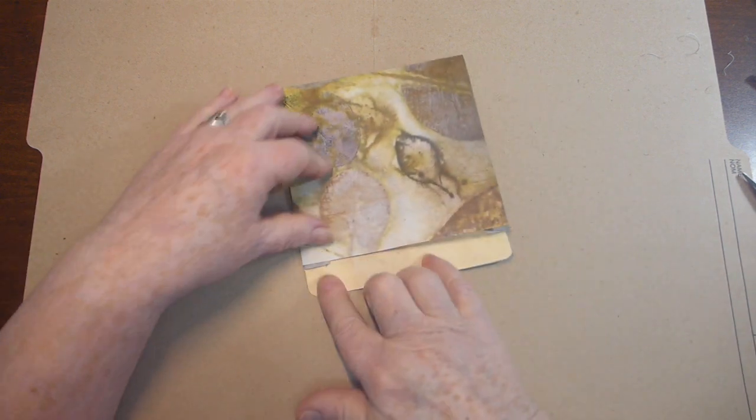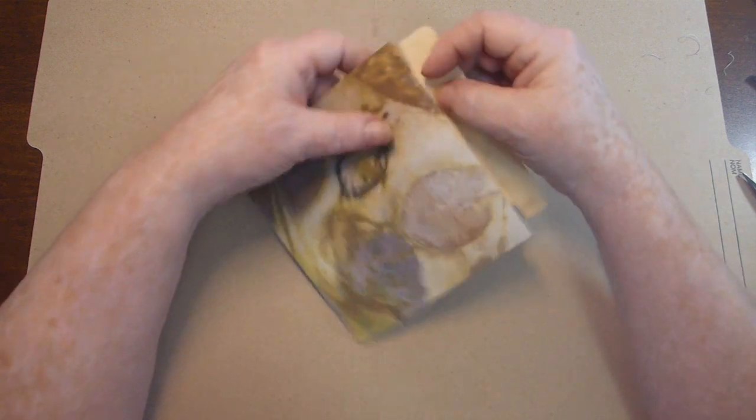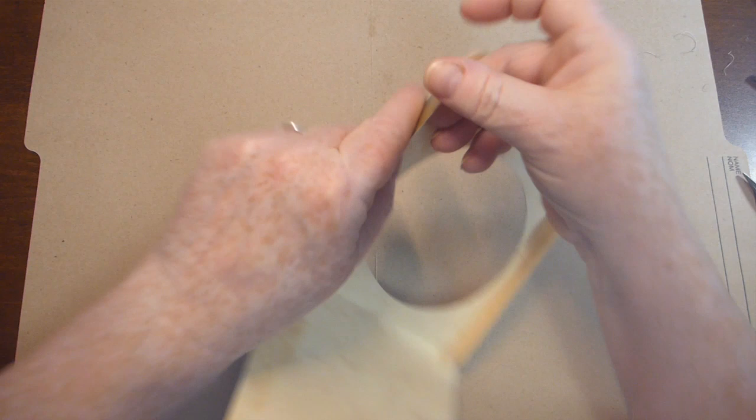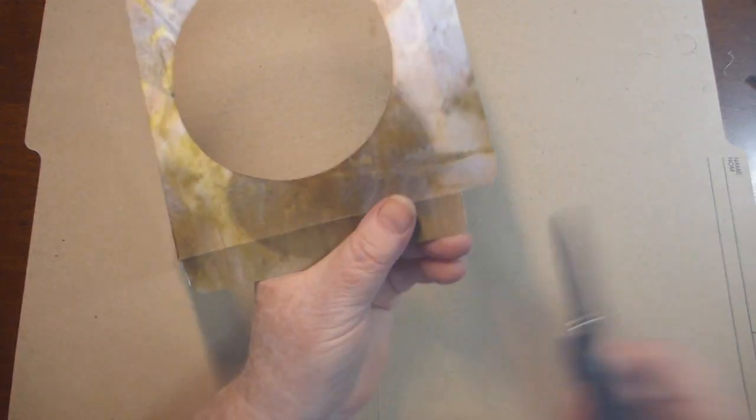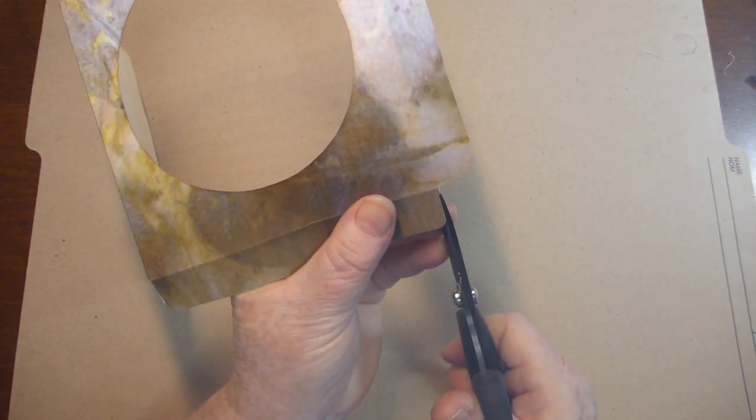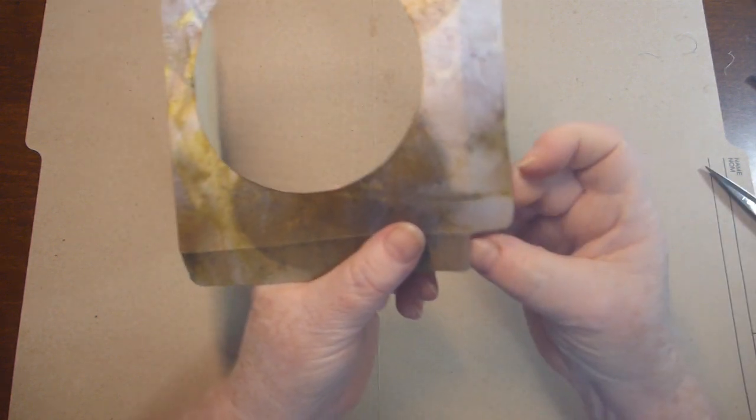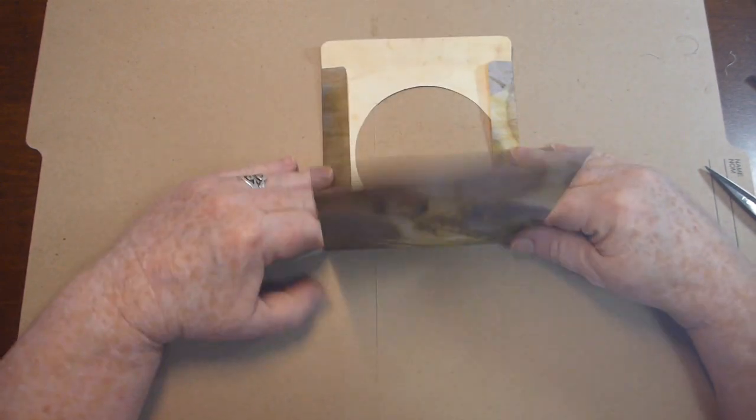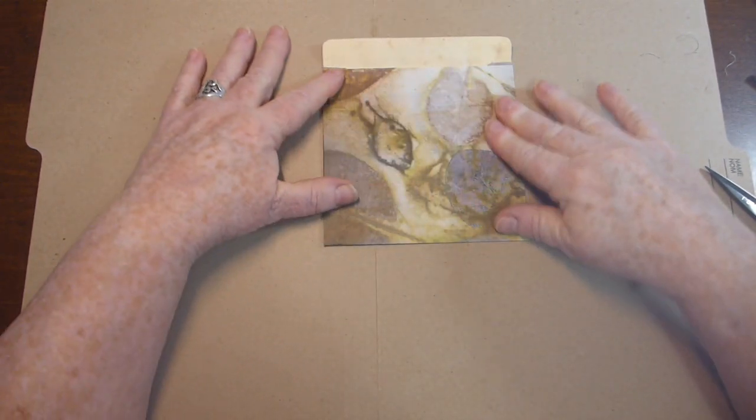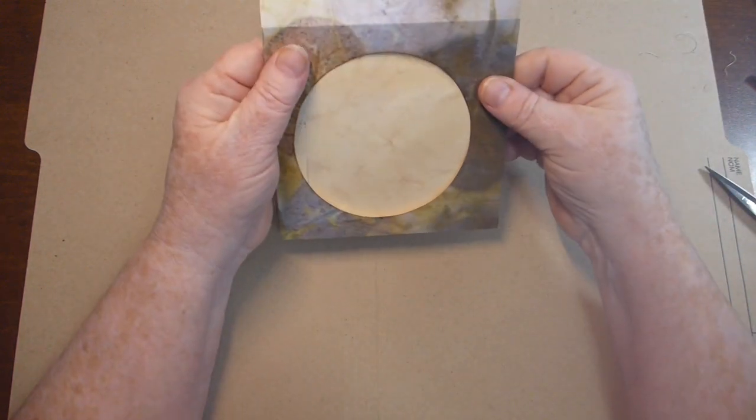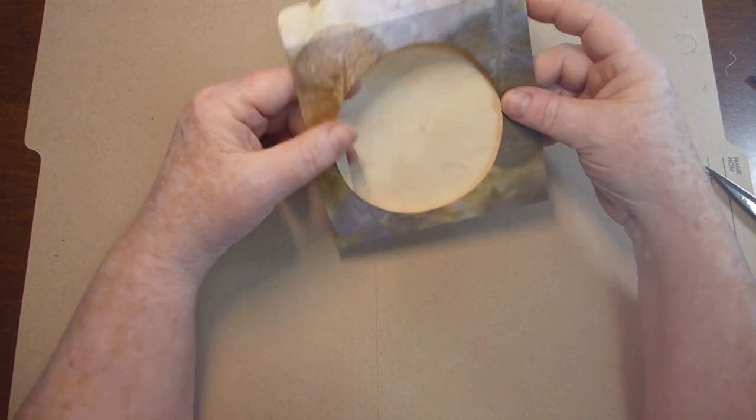And it will also depend on whether you're going to tuck these on the inside or the outside. And then when I fold this down, I check my ends here. And you can see that one's buckling just a tiny little bit. So I'm just going to take that tiny little bit off. Just saves it from buckling. And I think I'll put them on the inside. I do actually like them on the inside.